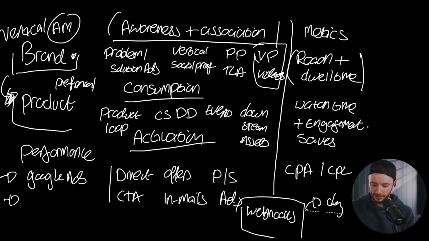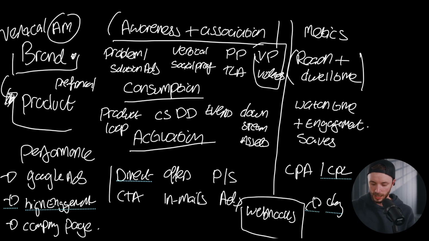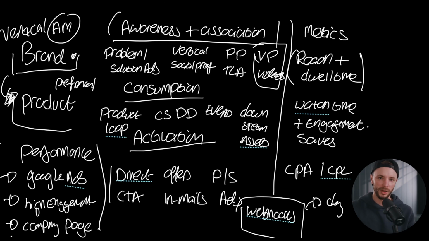You then also have people that have high engagement across all of these campaigns. So for a 30-day period, if someone's shown they're clicking on loads of these ads, they may not be in market, but we can always test and add them in there. Same if they've gone through to your company page. God, my writing's getting worse. And any other high intent activity, pushing people to certain pages, whether product pages or the pricing page, you can put them all into here and segment this off as its own performance marketing. And then you have your brand and your product marketing work in itself.